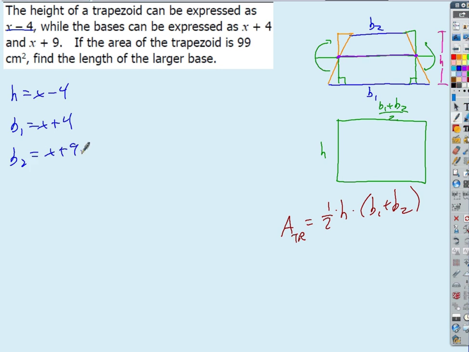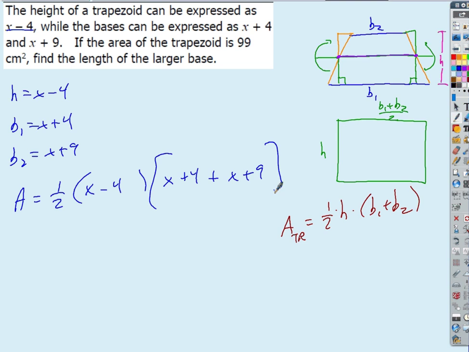So this isn't a big deal, then I can do this, right? If I'm just going to plug into my formula, here's my formula. So the area is 1/2 times h times b1 plus b2. Well, what's that look like? Plus x plus 9. And I really don't need to put parentheses around those, I could. You can take it from there, can't you? Right? That make sense? Okay.